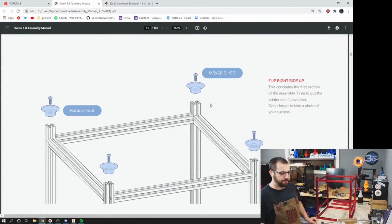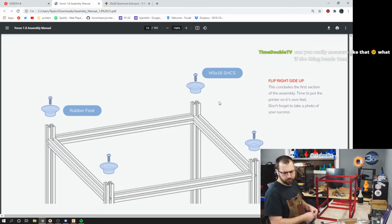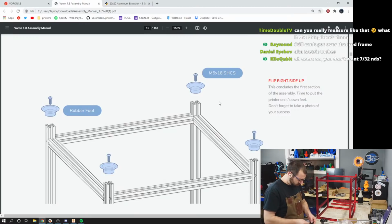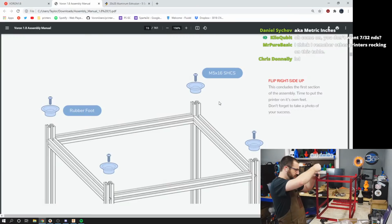Hey, it needs feetsies. I have feetsies. Put some feetsies on it. They're just M5 16s. 7/32. Oh God.